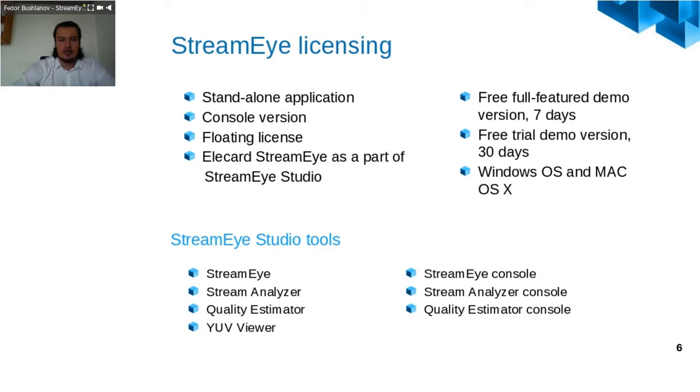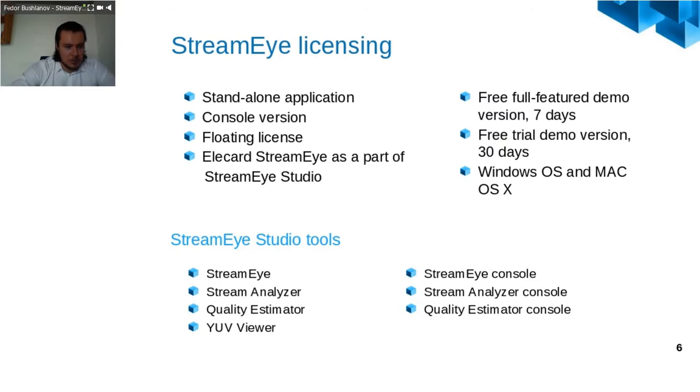As mentioned, StreamEye is a part of StreamEye Studio, and we look forward to seeing you on our next webinars, where we will review other applications included in the StreamEye Studio package. I already mentioned that we have Transport Stream Analyzer, which is designed to work with transport streams and MP4 media containers, and Video Quality Estimator, which, more than StreamEye, is focused on quality comparison of several streams with each other.